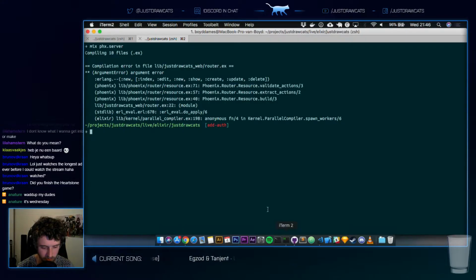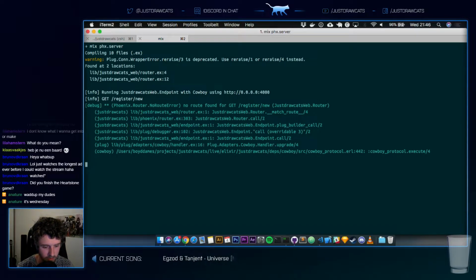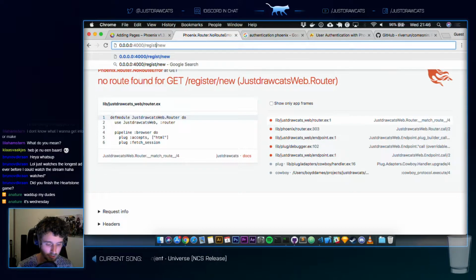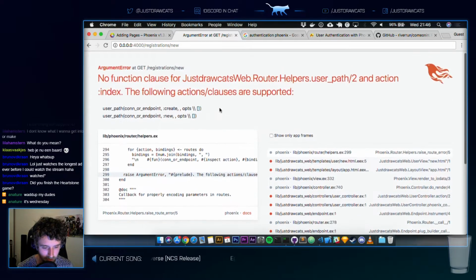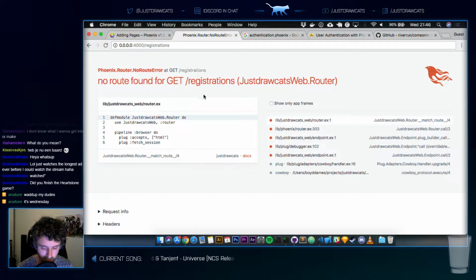How is this broken? What is wrong? No route? For what? Register new. Yeah, because it's not register. Registrations new. User path index. No function clause for helpers user path to action index. What do you mean index? If we go to registrations, it's index.